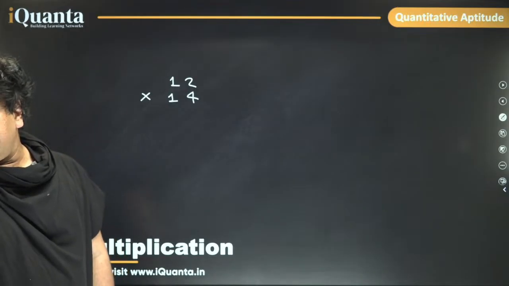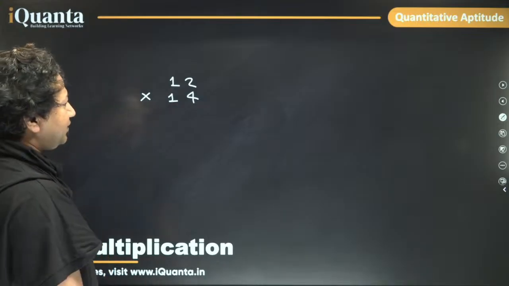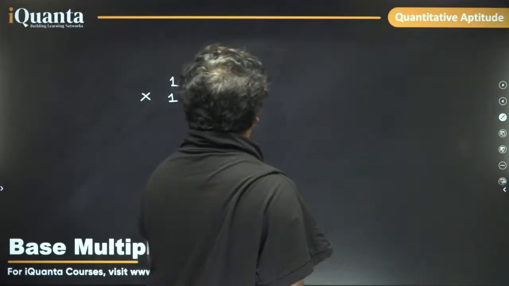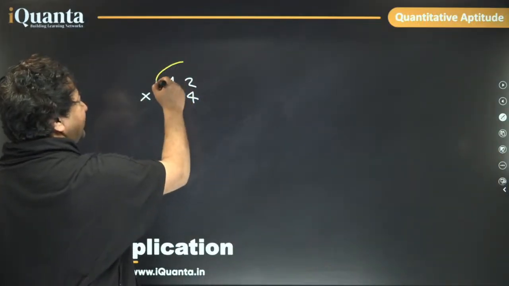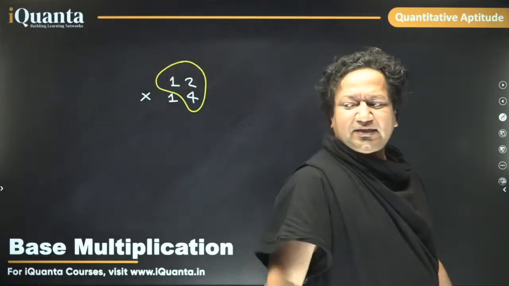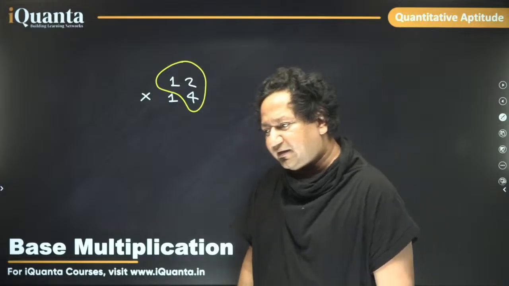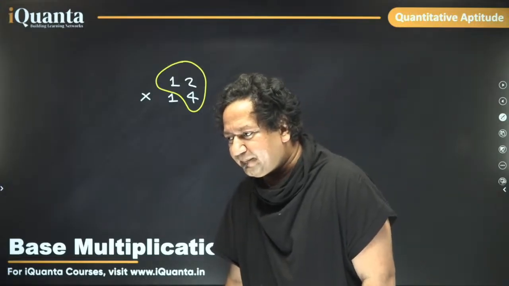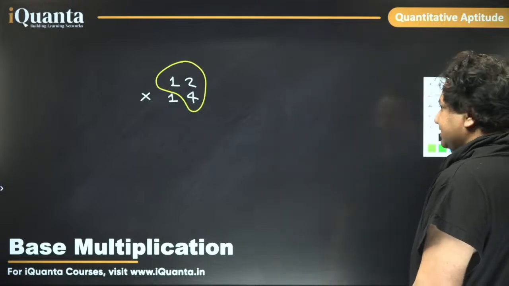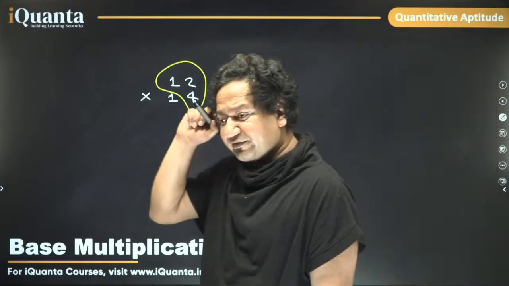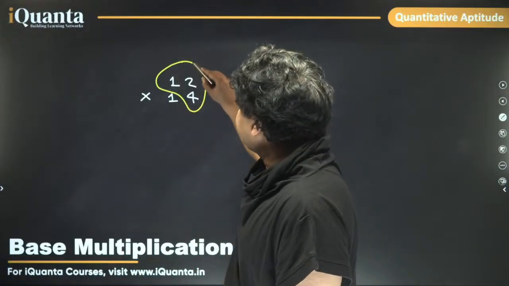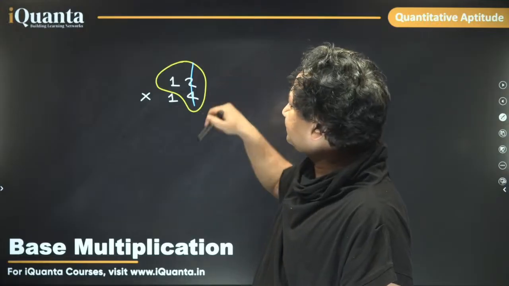Do you remember the continent of Africa? How it looks? It looks majorly like this, isn't it? That is how it looks, more or less. The continent of Africa. Yes or no? And the longest river of the world is the Nile, which is present over here. That is how the Nile looks.